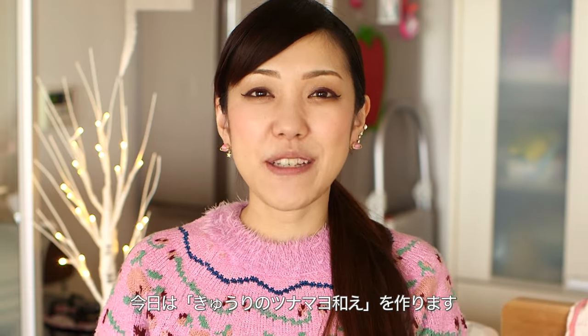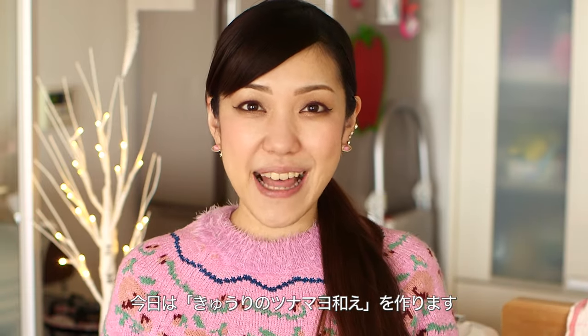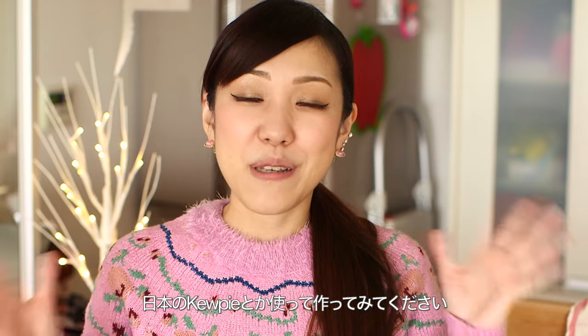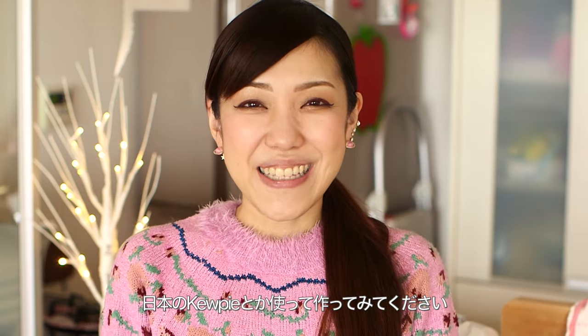This is OCHIKERON. Today I wanted to show you how to make cucumber tuna mayo salad. It is one of many popular Japanese salad recipes. How many of you like mayonnaise? I know some of you don't like it, but if Japanese mayonnaise is available, please try it out. I hope you like this idea.